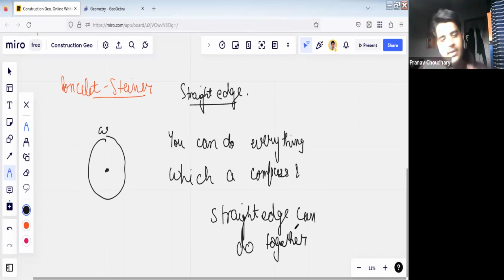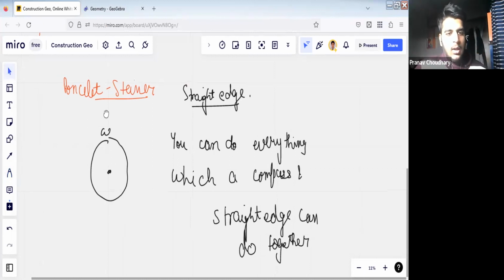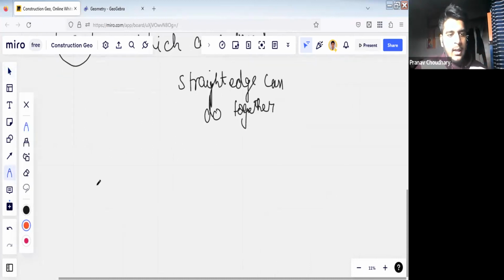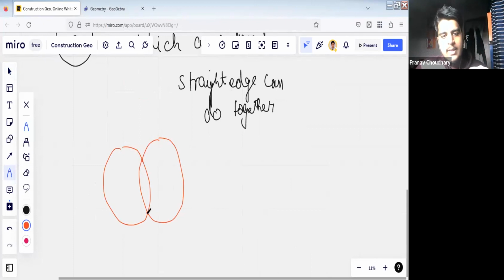Okay, so one question which will arise is, can you draw circles? Obviously not. So you can ask, what do you need a circle for? Suppose you have a circle and you have another circle. What is the use of these two circles? To see the intersection points in some way. A circle is not explicitly needed. You just need points on that circle. So let's say I define a circle this way: you are given a center and any point on the circle. Then I can define the circle by just these 2 points, right? Put a compass on A, open it till B, and you draw the circle.